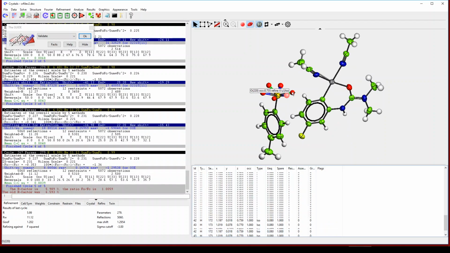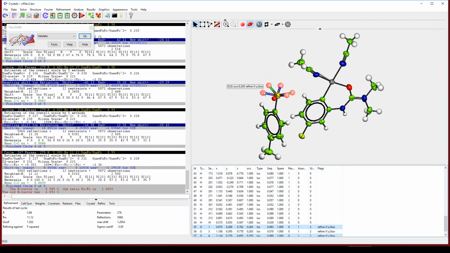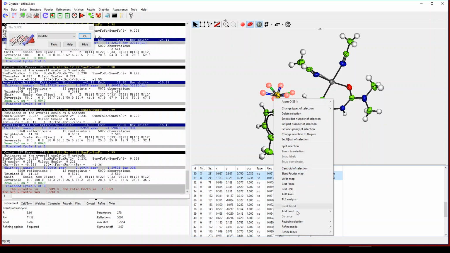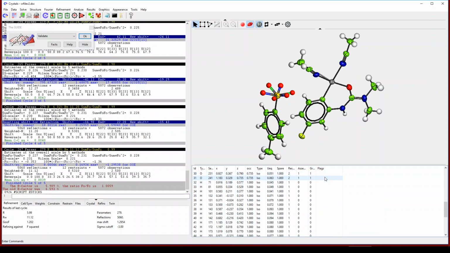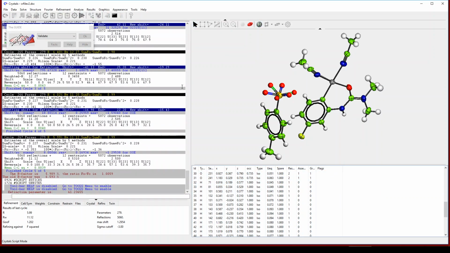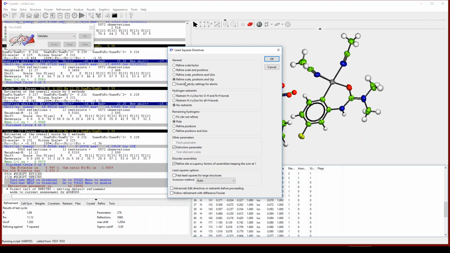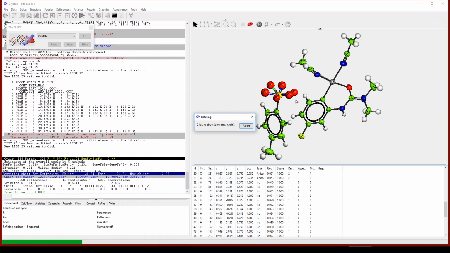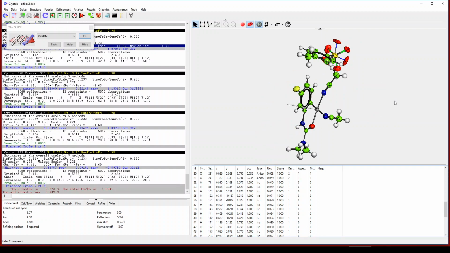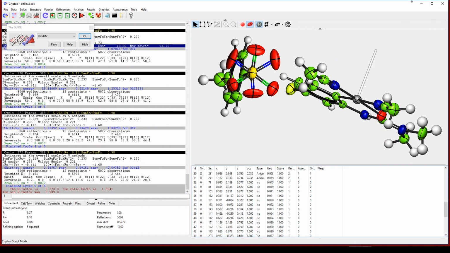And when you're done, you can select the atoms again. You want to go back to refining everything, and we can just clear the refinement mode. They disappear, and then when we refine, everything will be refined as before. There's actually this other option here, override sticky settings, which also ignores the flags in this column here, so you can use it to override those manual settings as well if you like. And there we go, back to a slightly more stable anisotropic refinement of the disorder. Bye.